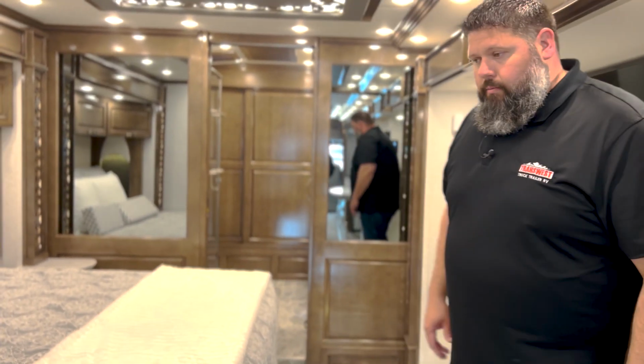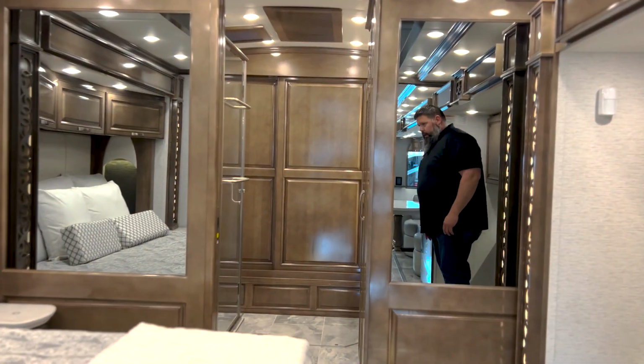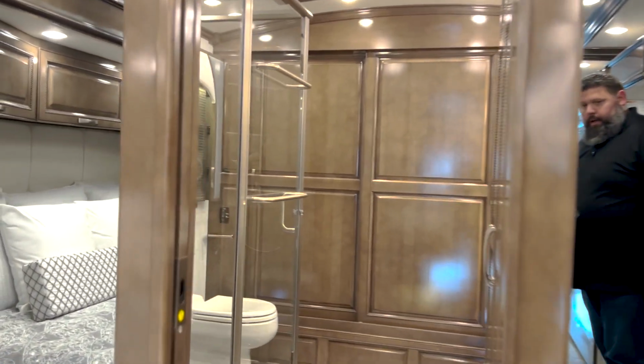One day we were out here checking the lot, and it had actually gotten too cold. We didn't have the Oasis on, and the batteries were just shut off. They were still at 98%, but they had gotten too cold, so they shut off. We came in, were able to restart them, get some heat going, make sure that the batteries are staying for full use, and that you're not hurting the coach. So some great new features, and the lithium, I think, is going to be a big upgrade in all these coaches.